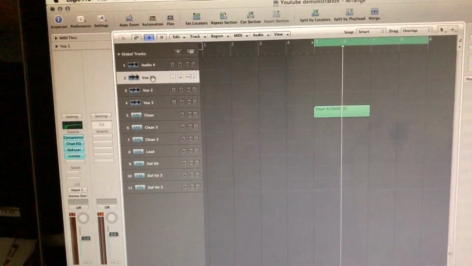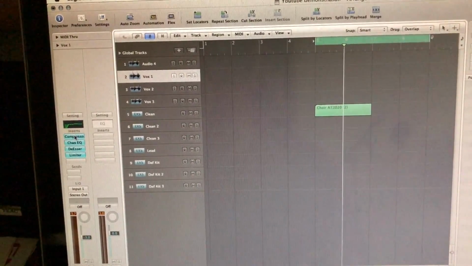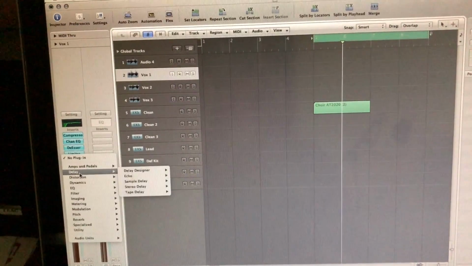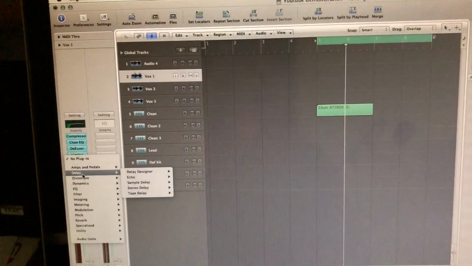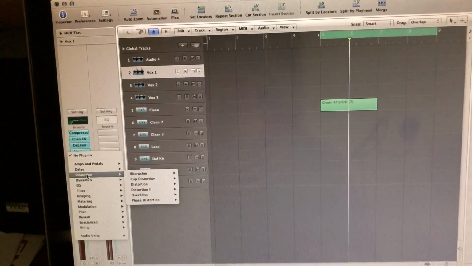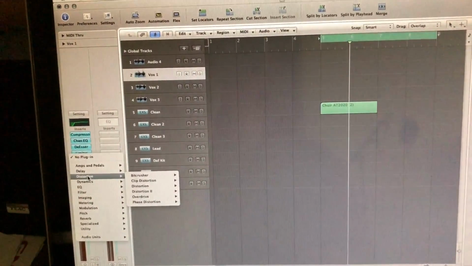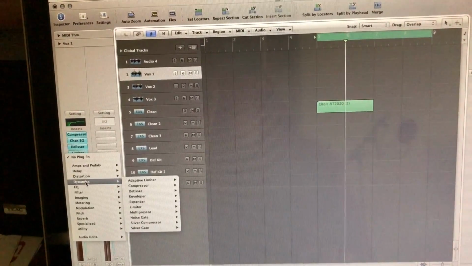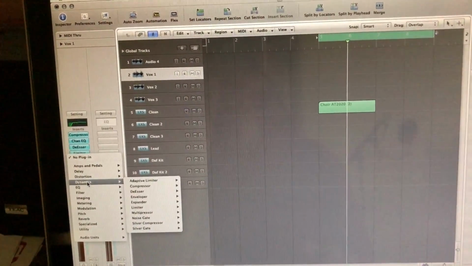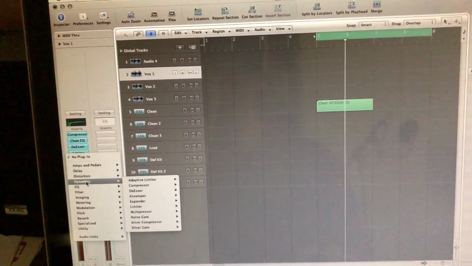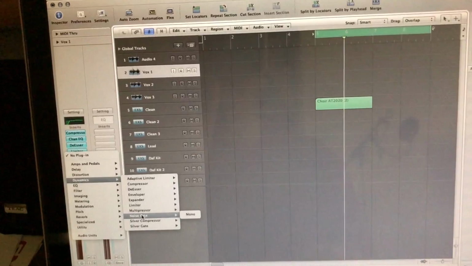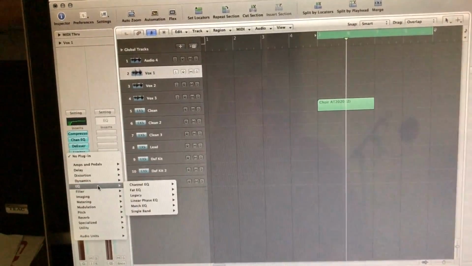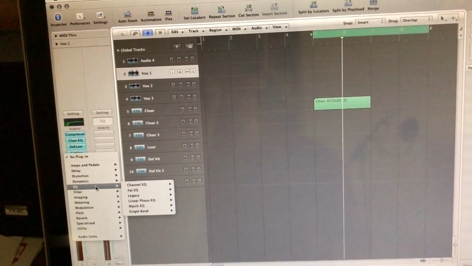For this box here, these are the inserts, the effects, amps and pedals. Delay is like an echo. Then distortion, it's just nasty harmonics being emphasized. Dynamics, how loud and the range between the softest and the loudest, is it big or small, this increases or decreases it. Noise gate means any level below a certain level will be cut off. EQ, certain specific frequencies are being increased or decreased.